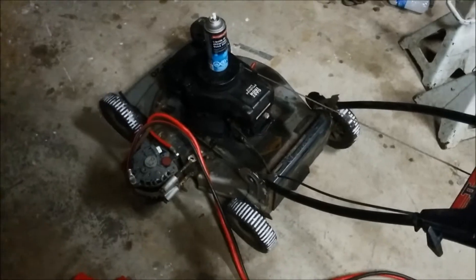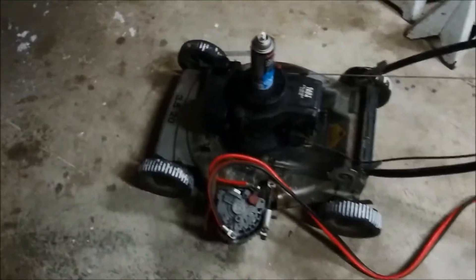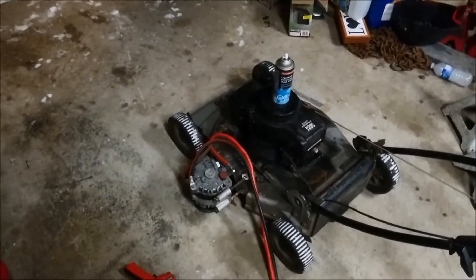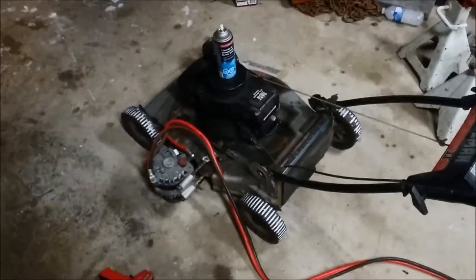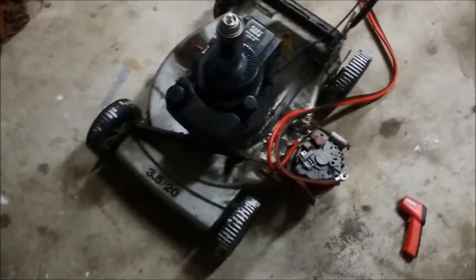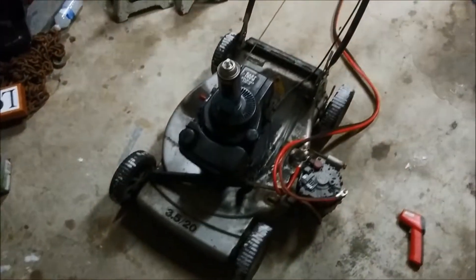I have quick start because last time I tried to start this in the winter it just would not start. This is an old Craftsman lawnmower. When I bought the house, the guy already had it — he bought the house 14 years ago and I'm pretty sure that's when he bought this lawnmower. I made him throw the lawnmower in when I bought the house just because I didn't have one. So it's super old, and I got a new lawnmower which is in the backyard. We're going to start it with quick start and see what kind of current we can put into the batteries.